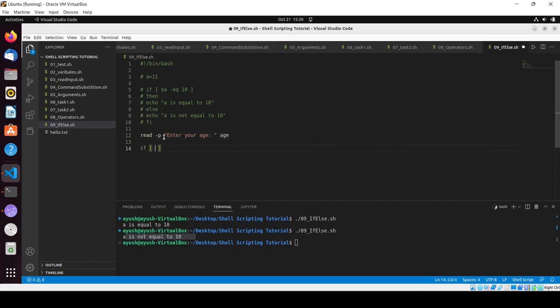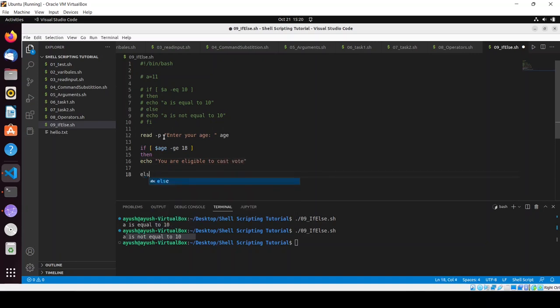If age, where is the dollar? If age is greater than or equal to 18, in this case we will write echo you are eligible to cast vote.